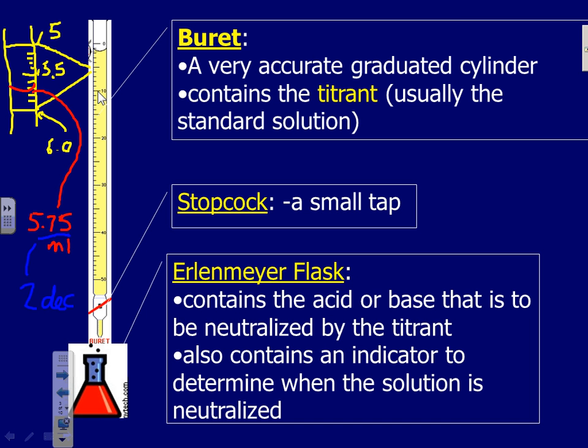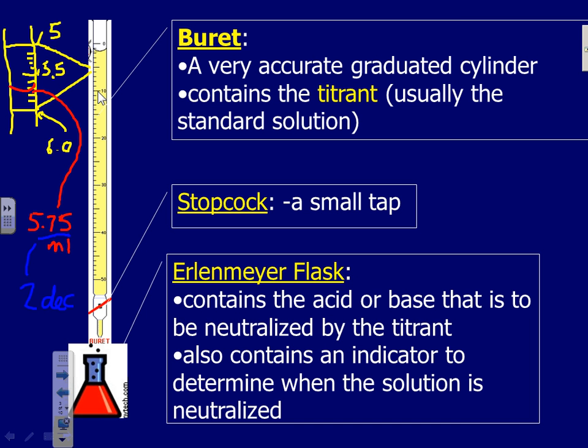It contains the titrant, the stuff that we're going to titrate. In this case, we're going to put the base. In here, it's usually the one we know the concentration of. So we're going to put that in there. The way we control the liquid coming out of the burette is a little tap here. Its technical term is called a stopcock. So if you need to giggle, you can. Anybody need to giggle? No, I'm the only juvenile in the room here. I guess I am, okay. It's like a little tap, and when you've got the tap parallel, the liquid comes out, and when you've got the little tap perpendicular, it stops it, okay?